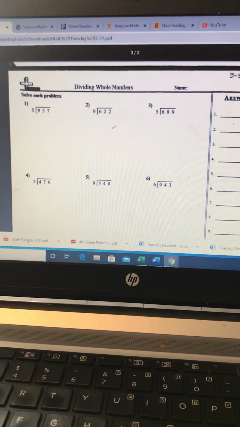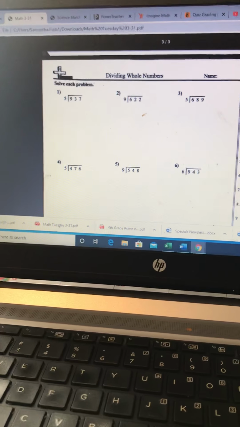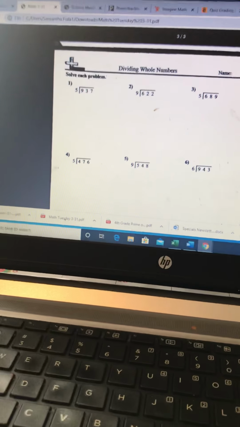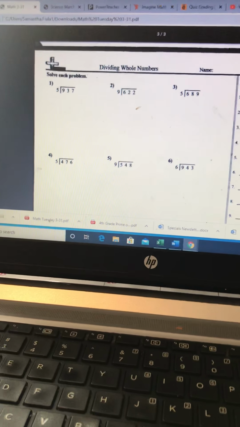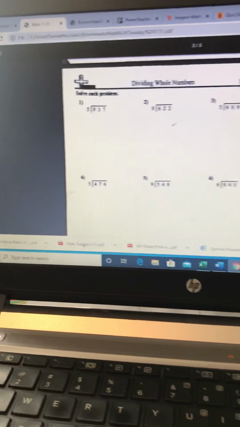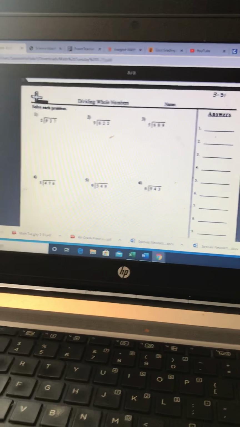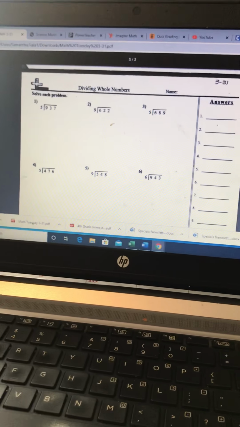So I'm going to do a couple division problems for you really quickly to kind of get you thinking more about the division and what we've already done. So this should be just a reminder. So I'm going to flip this around so you can see my board a little bit easier. Hold on one second.